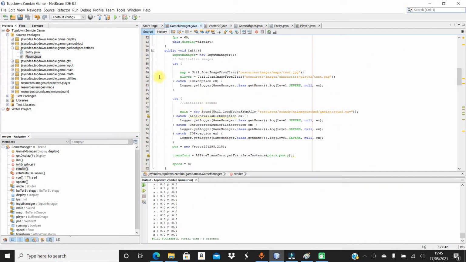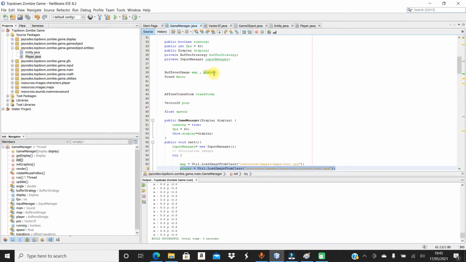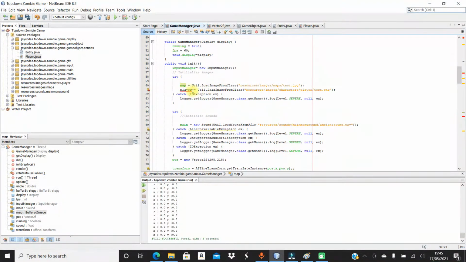So now what we're going to be doing, number one, we're gonna move this code. We're gonna copy this. So first thing I'm going to do is delete this image. There we go, the player is gone now.